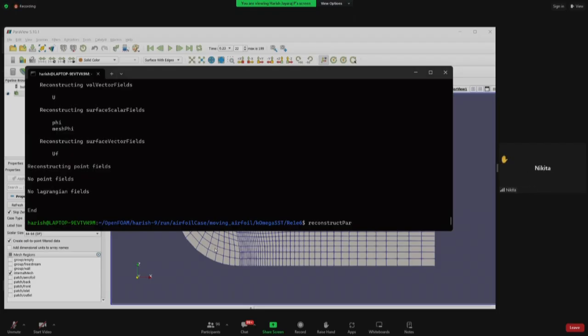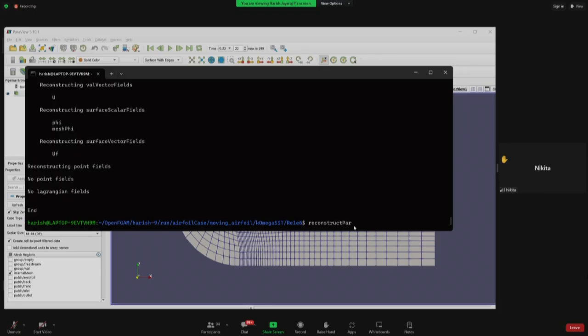Can you please repeat why we use the extrude? OpenFOAM uses the finite volume method, and it cannot understand a 2D mesh. A 2D mesh is beyond OpenFOAM's capability. But the mesh which we are creating using the blockMesh command is a 2D mesh.